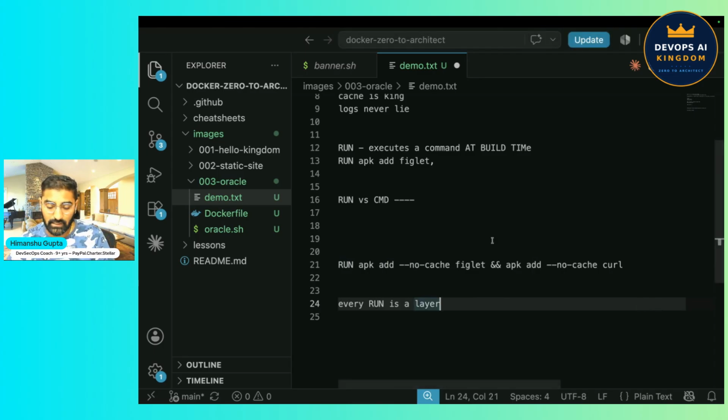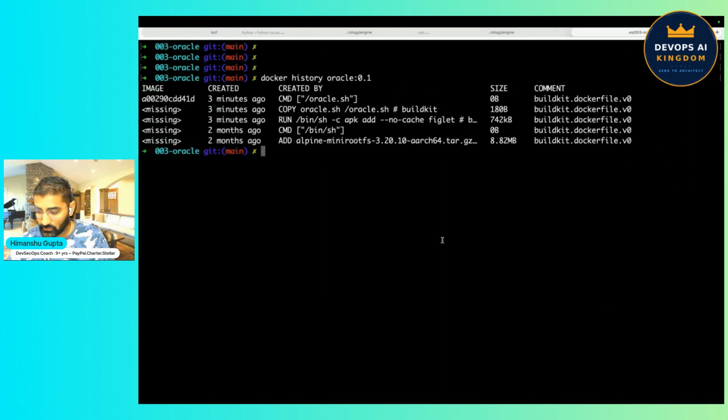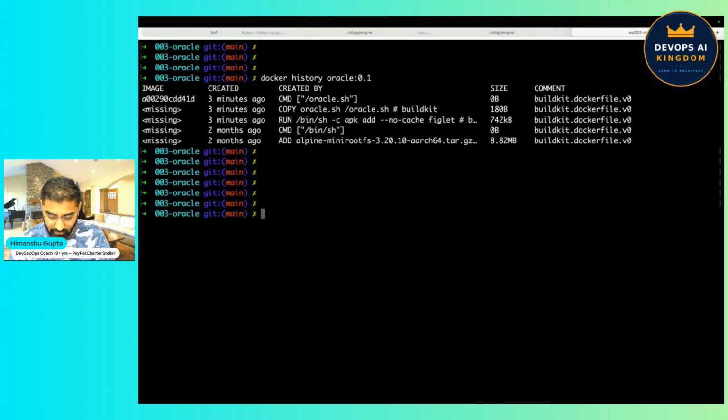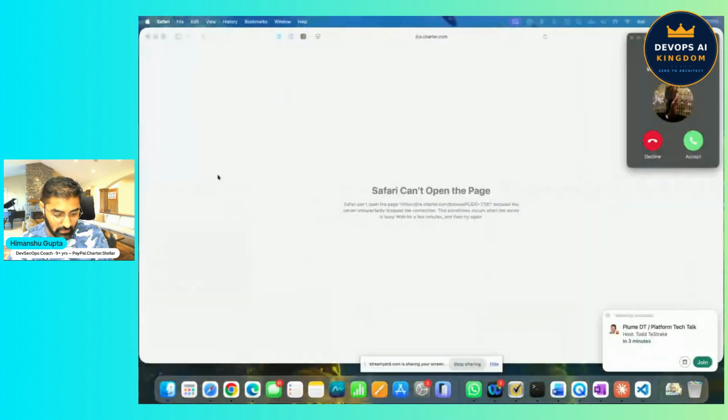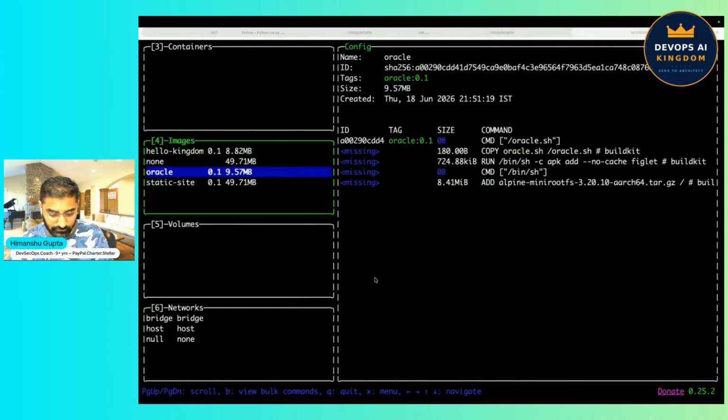Now we will see lazydocker, what is happening in the background. So in lazydocker you will see there is an oracle.